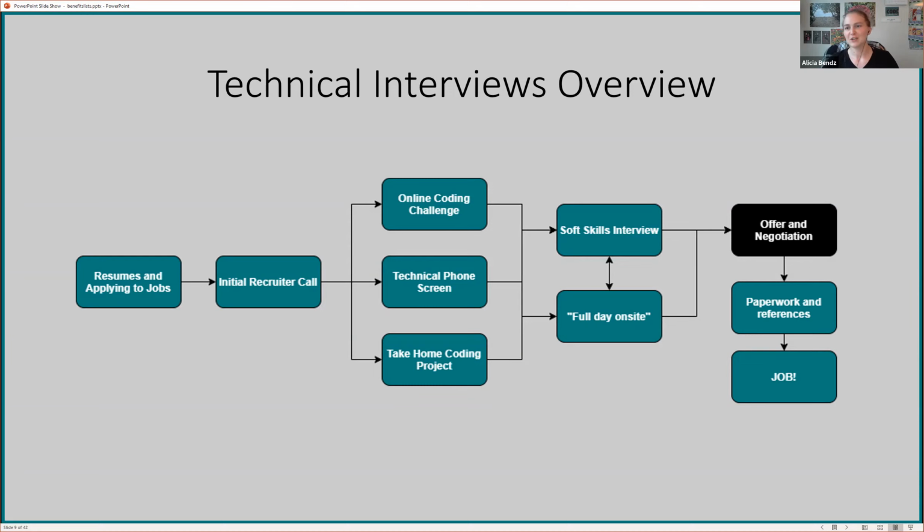But the way it works is you start early in the morning and then you finish in the afternoon. And by the end of the day, you have done maybe 4 coding problems, a system design problem, and often they add the soft skills interview in there too. After all of these potentially 6+ hours of coding evaluation, you'll end up in the offer negotiation stage. Today, I'll be talking about total compensation and benefits and how that can impact your offer negotiation. You can do the evaluation of benefits and compensation as soon as you have the benefits information from your recruiter, which is something you can get in the initial recruiter call.